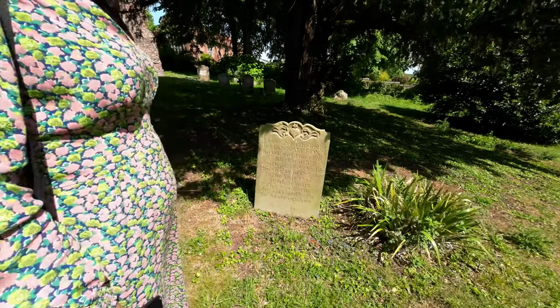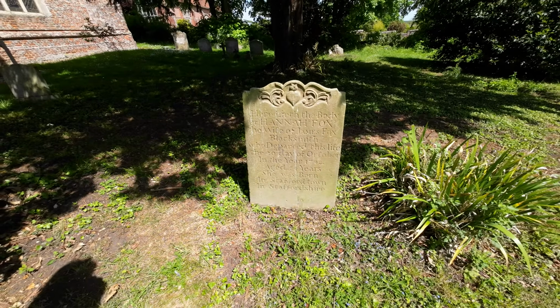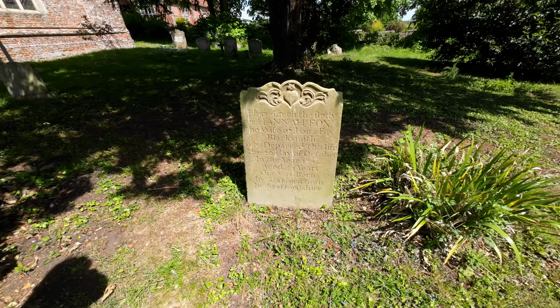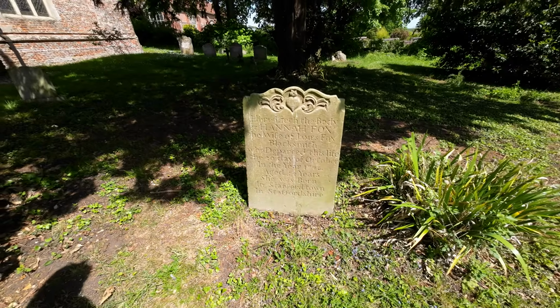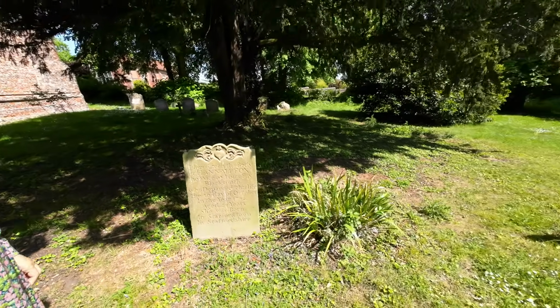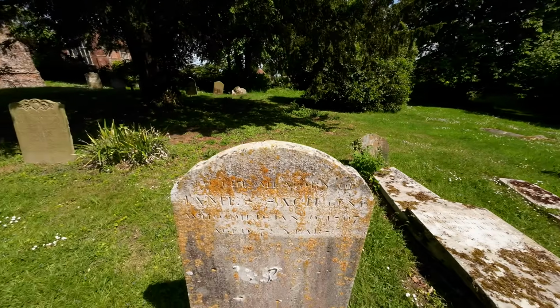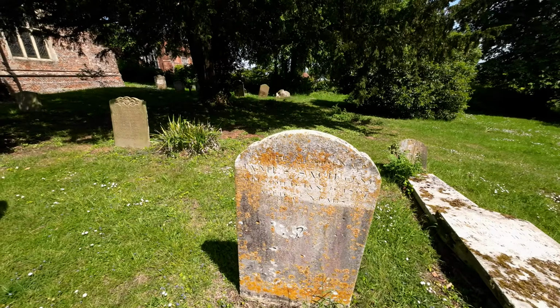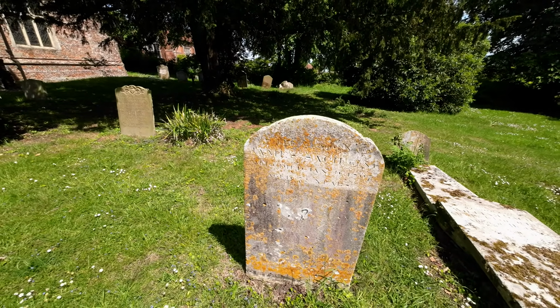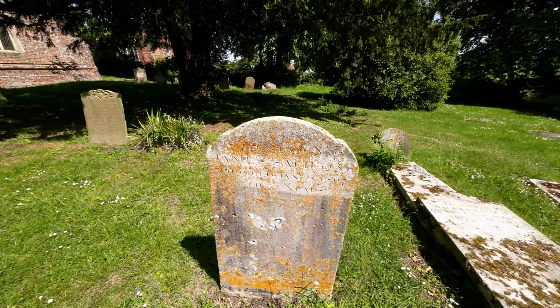And she came quite some distance from here. She came from, it says, Stratford Town in Staffordshire, or Stafford Town in Staffordshire. Difficult to read that. Wow, 1748 is so well kept, and yet it's all about the location of the tomb. If it's out of the wind and away from the elements. I've noticed a number of these stones have been cleaned so people can read them more legibly.